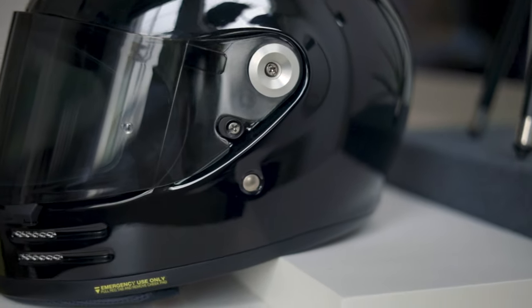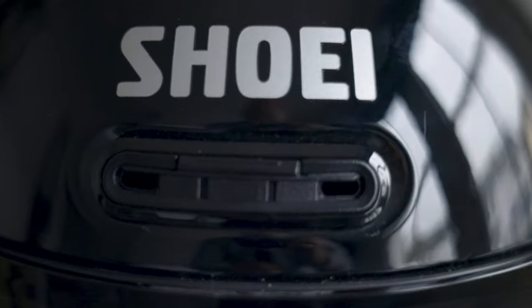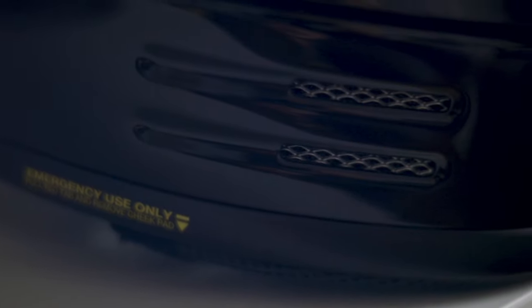I did an initial review about a year ago — I'll leave a link in the comments below — and I've done a six-monthly update as well. The helmet has been brilliant, absolutely fantastic. It's not a cheap helmet; it was around £350 to £400 and I got it from Urban Rider. But having had a couple of other helmets and experience with other helmets since, I keep going back to the Glamster more and more.